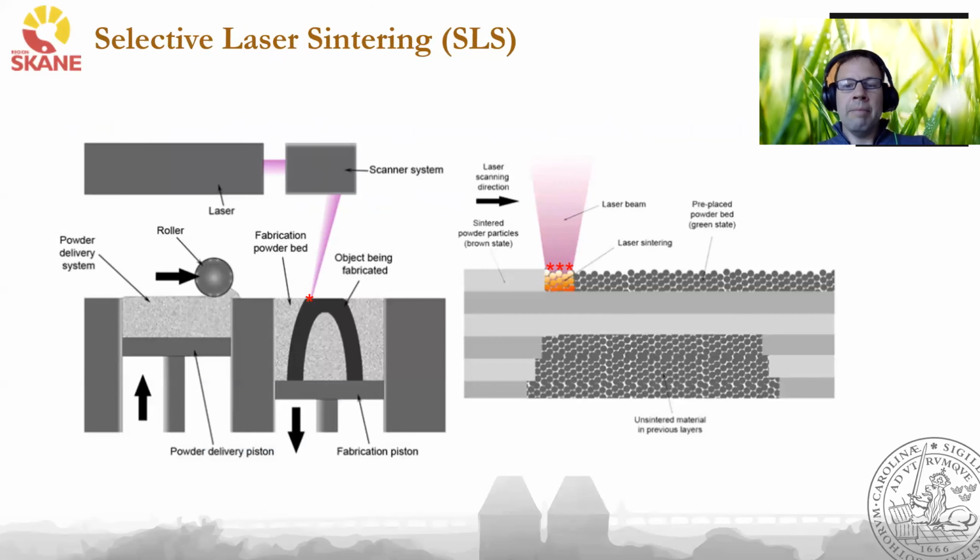The next method is selective laser sintering. Here a laser sinters and fuses powder together. For each layer, a roller applies a fine layer of powder. A laser fuses the material at indicated points. Then the process is repeated. The advantage of this technique is that for plastic powders, there is no need for support structures. And the powders can also often be at least partly reused, not 100%, but partly.